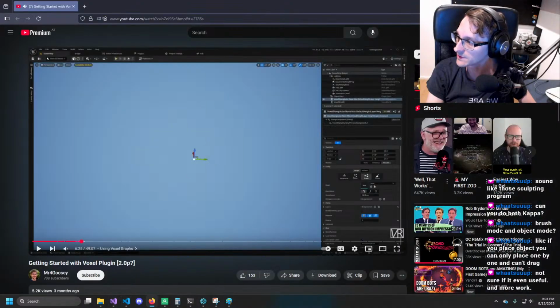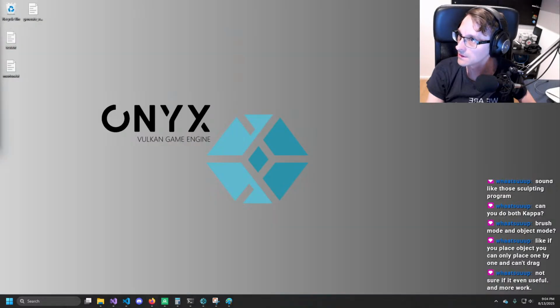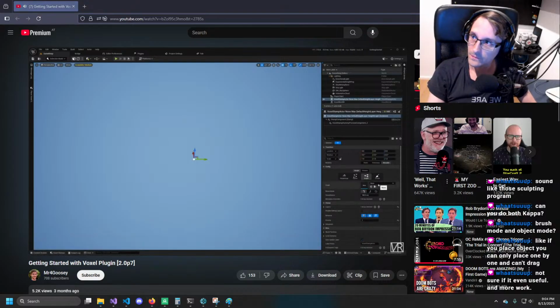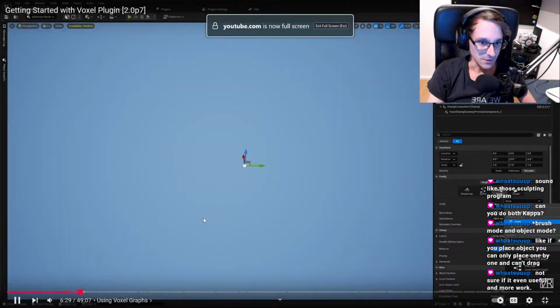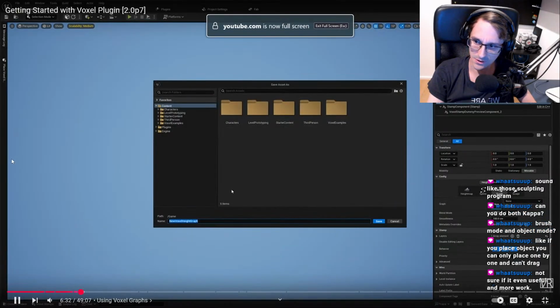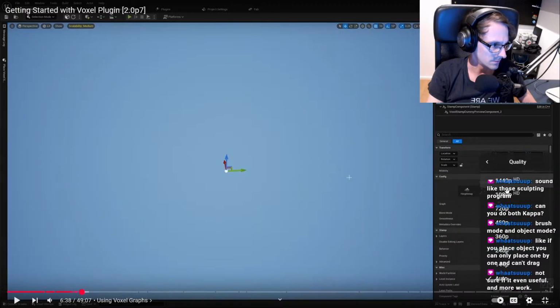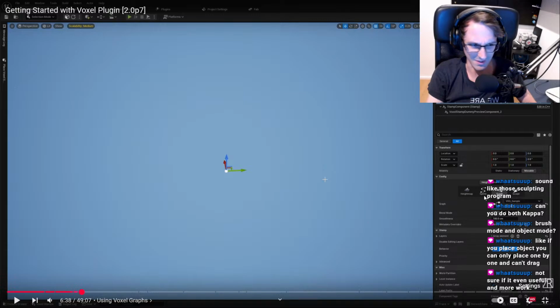So let me mute the music for a second. This is an Unreal plugin that I recently found. They are actually kind of nice. So what they do is they as well create a voxel terrain, and then they read it either from a height map, a spline, I don't know what exactly you would do there, or a graph, and I'm thinking of doing the graph as well.